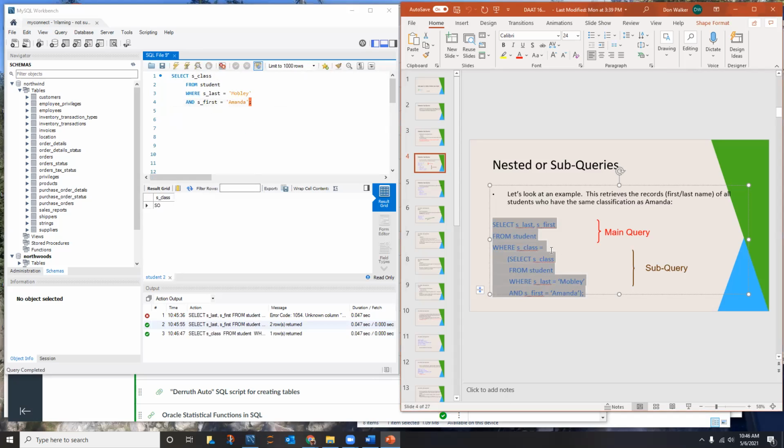So we can use the equal sign over here, right? So you've got to be aware of what your subquery is likely to return, because if it's multiple values, you need to use IN instead of equals. But that's what your subquery returns.